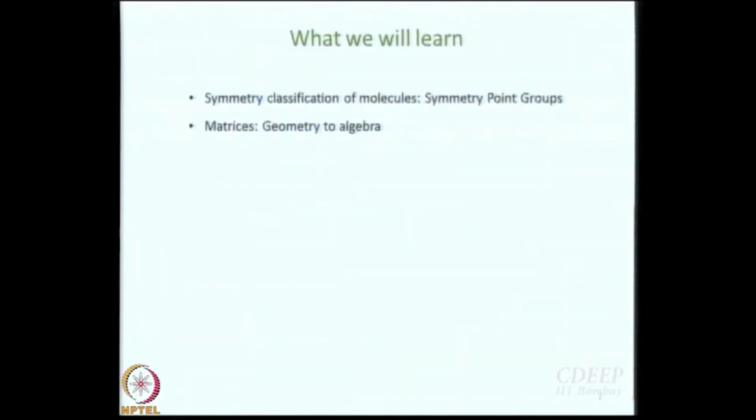Next, what we will do is this. So when we talk about symmetry, we talk about turning things and reflecting things and then doing an inversion and all that. All that is geometry, right? Now geometry is not good enough for our purpose because you cannot go on drawing pictures all the time. So what we need to do is that we need to translate this geometrical understanding into the language of algebra. And as we see, the way we are going to do this translation is by using matrices. So we will write a matrix for every symmetry operation, and this is going to transform these geometrical operations to algebraic quantities, and that is something which will make our job really very simple.